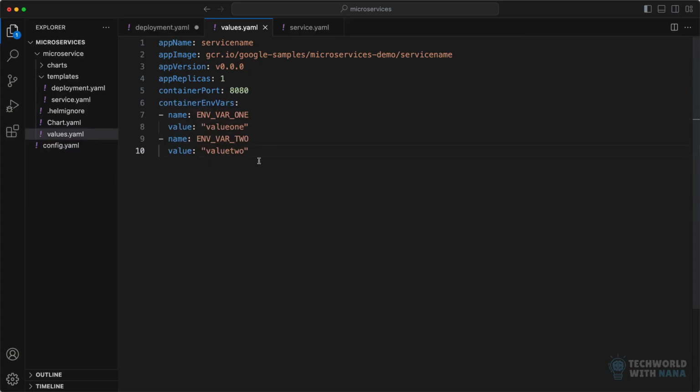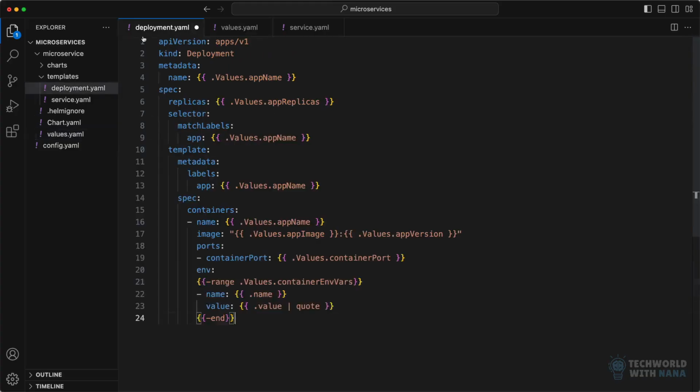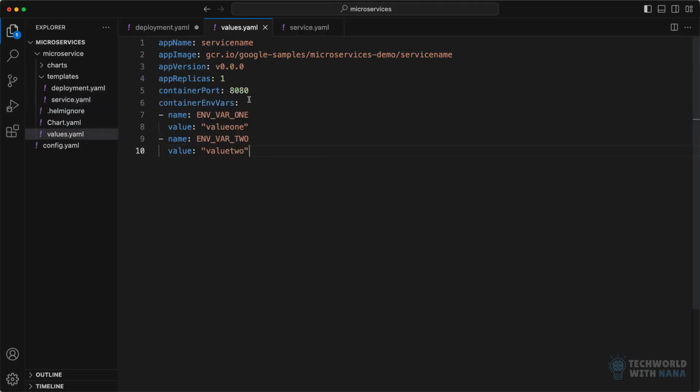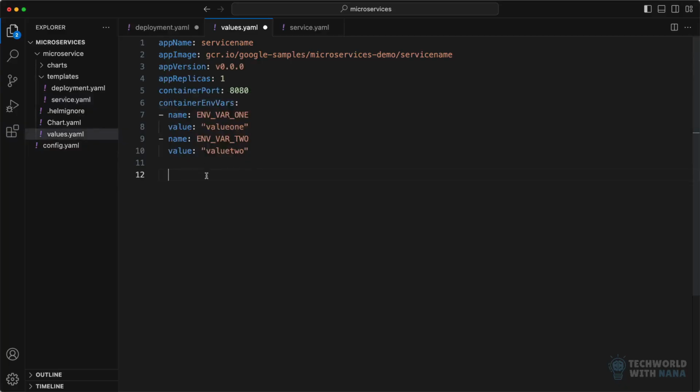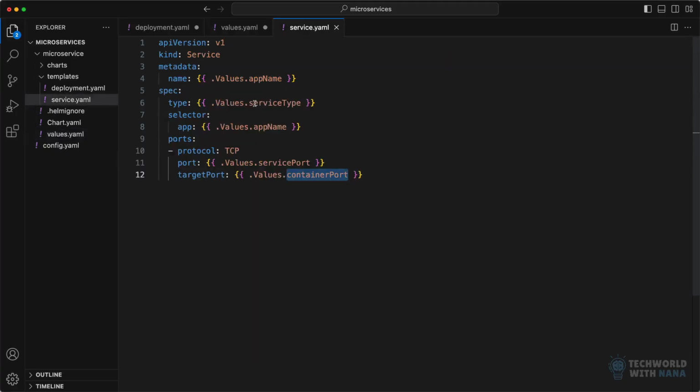For the service template, we actually define the values in the same values.yaml file, right? So if we had 10 different YAML files here for 10 different Kubernetes services, we would define the values of all those services in one file, which is actually pretty good because for the values that we use in multiple Kubernetes YAML files, we can just define it once here and all the components can reference it. So here, let's set the service template values. So these are already defined, app name and container port. And now we need to define service port. Let's also make it 8080 by default and service type.